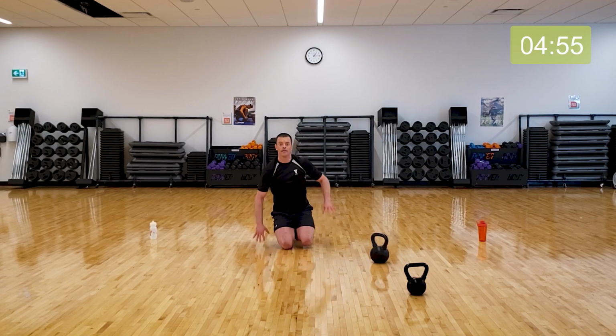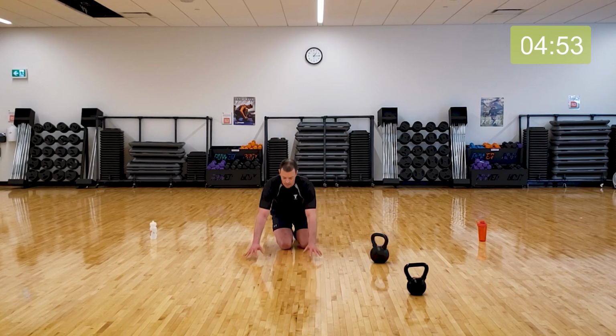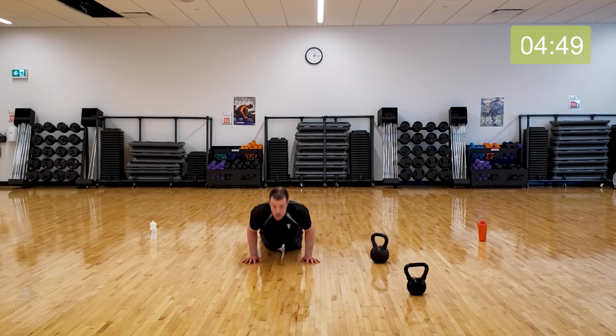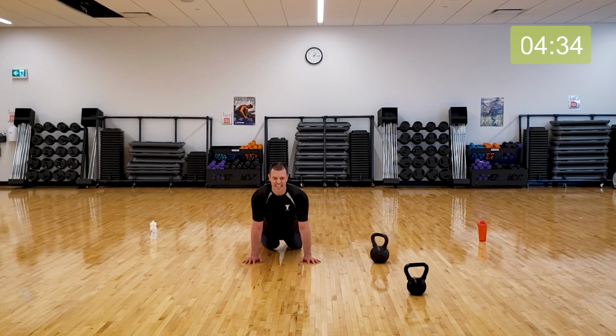Tricep push-ups. Start now, so elbows tucked in. I'm gonna show it from the knees. If you're strong enough, challenge yourself from the toes. Come on. Final circuit in the workout. Let's make it count. Hit it, hit it, hit it. Let's go. Come on, guys.